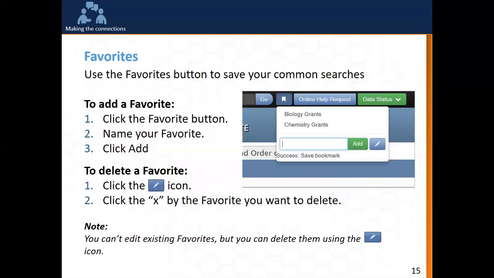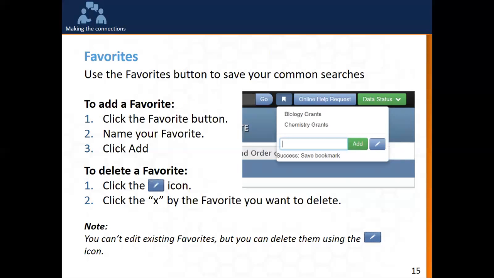Okay, hello. So we have a concept of favorites within InfoPorte, and you can see that in the screenshot. It's the ribbon-looking button at the top of the banner. If you click on that button, you can save any of the filters or searches that you commonly use or pages that you go to. You can name it whatever means something to you and click the add button.